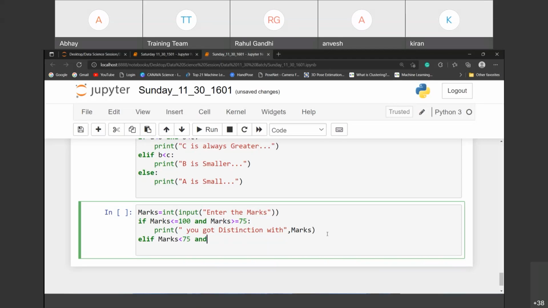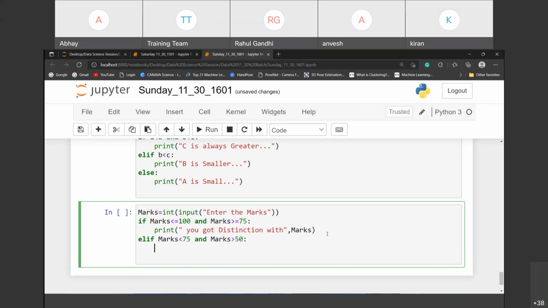Okay, and marks, what I have to pass here? Above 50. Okay, we'll go for above 50. Greater than 50. Right? This is correct. And what I have to pass here? Only pass or first class? First class. I'll pass 60, and I will come up with the second class as well.